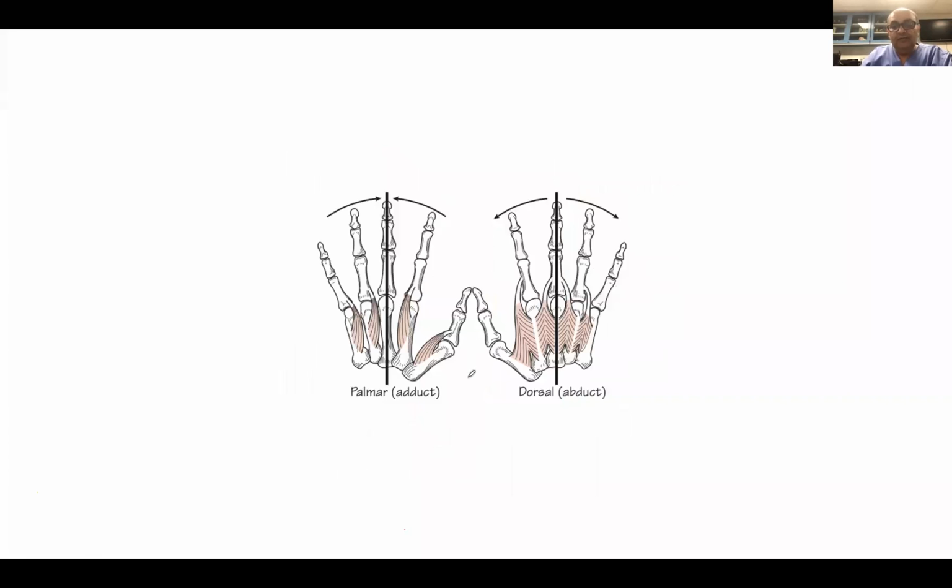Okay, now what I'm showing you is something which is connected with tomorrow. In this image, I can see palmar adduction, so my fingers are like that. So this is abduction and this is adduction. So I have intrinsic muscles called interossei. One set is on the dorsal side, called dorsal interossei. There is a palmar interossei. So they are helpful in abduction and adduction. I'll be talking about them tomorrow.